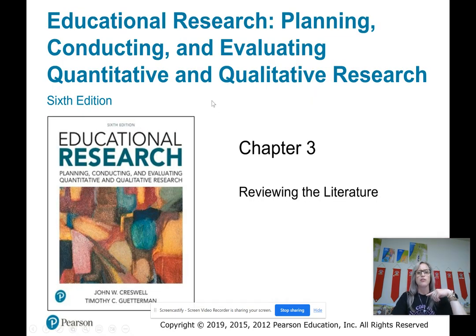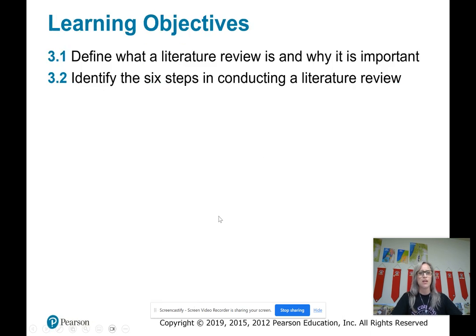Perfect. Okay, so this week it's reviewing the literature of your Creswell text. So hopefully you've already read this, and so you're just going to finalize some learning content that you've gained after reading this. And then if you have any questions, hopefully they're answered during this lecture. There's so much information available that can seem daunting when you're trying to sift through it all. So by the end of this lecture, I hope that you will feel more comfortable with the whole literature review process, okay?